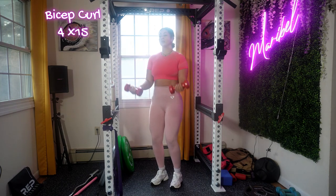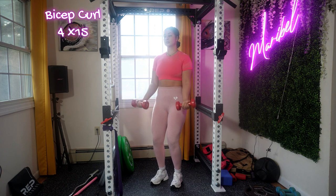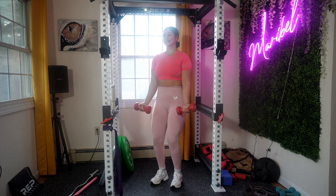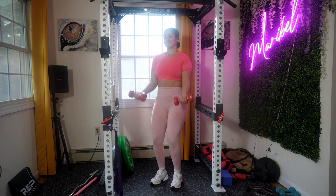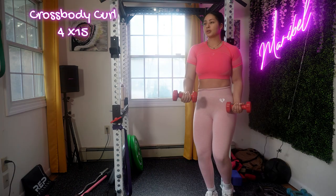After your hammer curls, we're moving on to dumbbell bicep curls. I would advise you to use a dumbbell, but if you want to use a barbell that's fine too. The reason I always suggest dumbbells for bicep curls is because you get more range of motion. Bicep curls also help you identify and address strength imbalances between your left and your right arm.